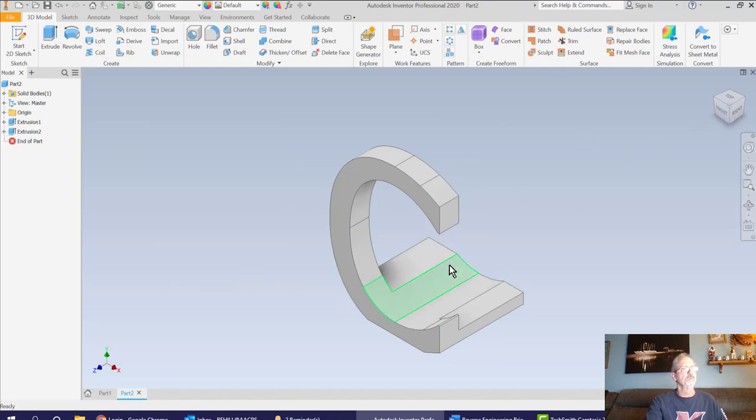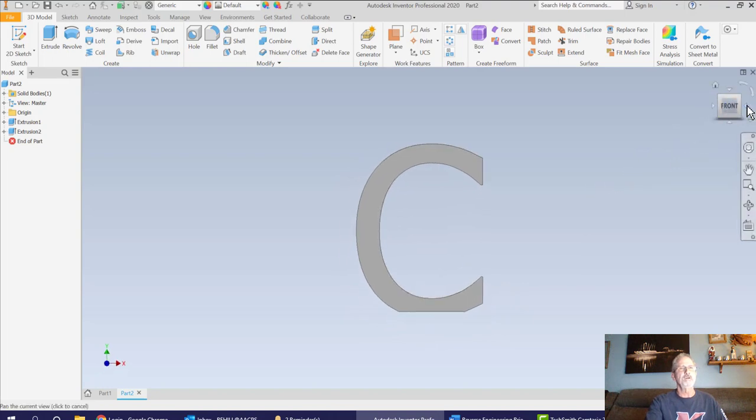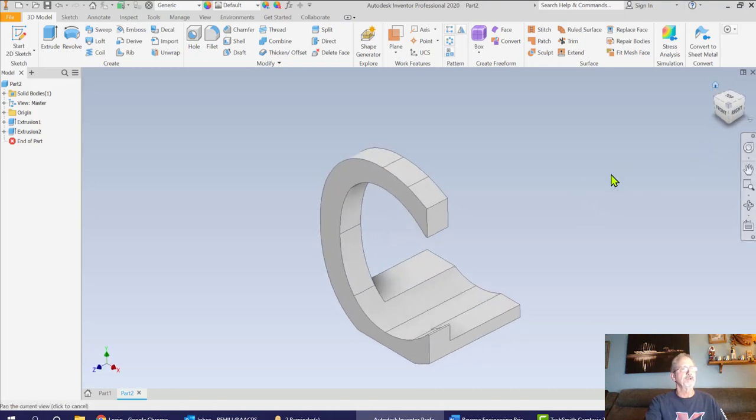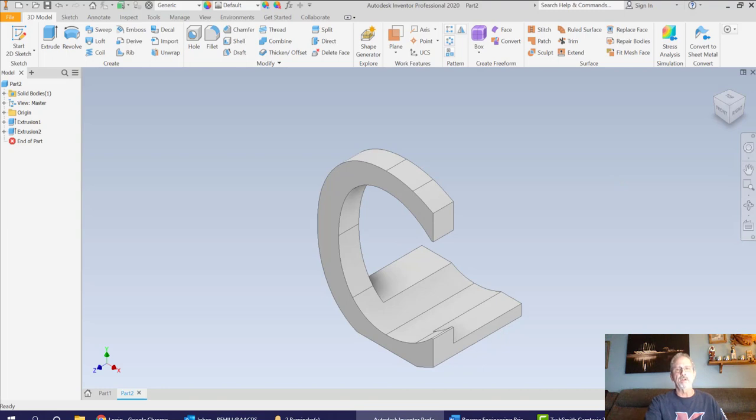So it looks really funky right here, but if we go to the front, there's our C. If we go to the side, and we go to the right side view, there's our L, so CL. So there's another one right there. I'm going to pause and start another one here and get another one going, because the T is another one that we had some funkiness with in my first class that tried this.